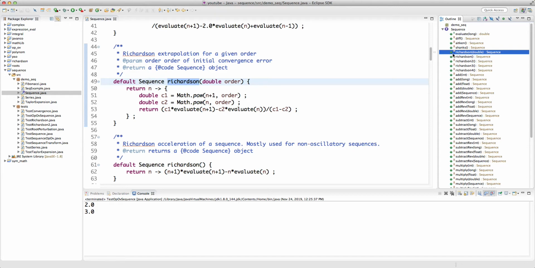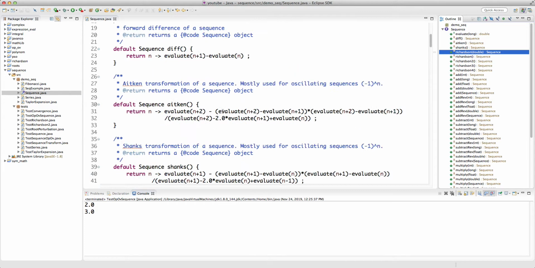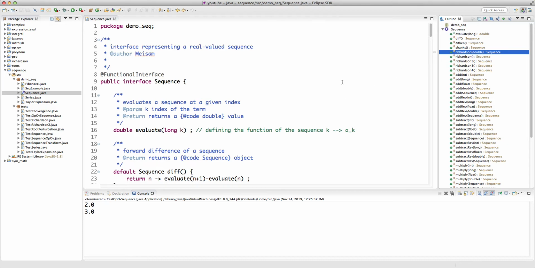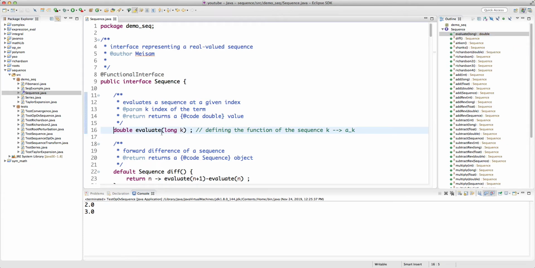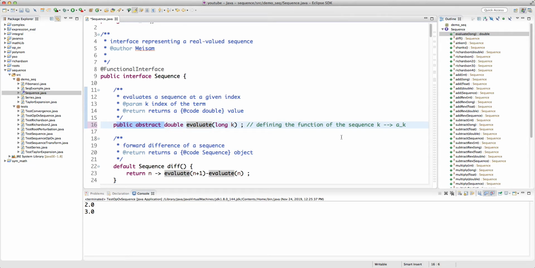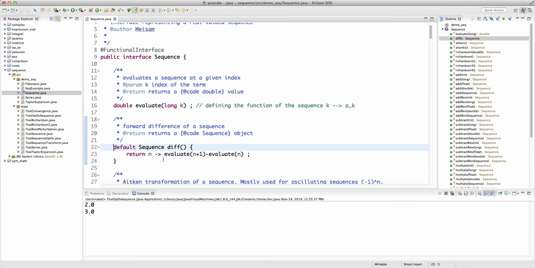You see all these methods have this filled green circle in Eclipse, which means it's a public method. Adding something like the public abstract modifier to this method is unnecessary because it's implicit in the definition. So I cannot change any of these methods to private. It complains that illegal modifier for the interface method diff. Only public, abstract, default, static, and strictfp are permitted. So I cannot have a private method in a public interface.